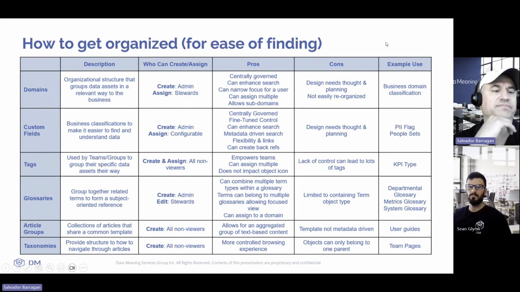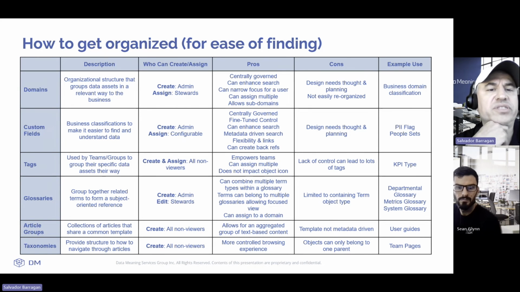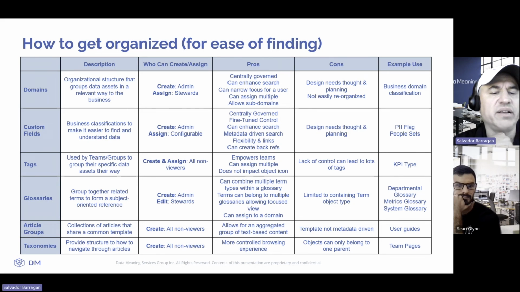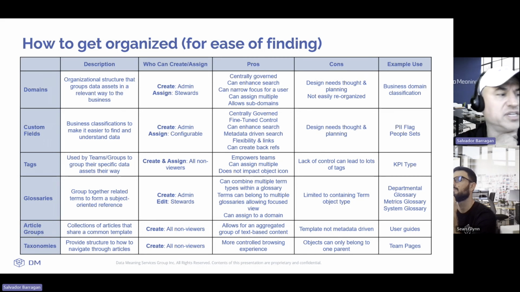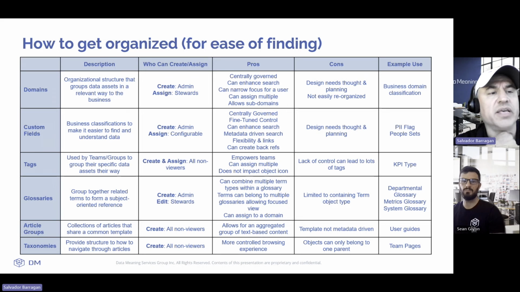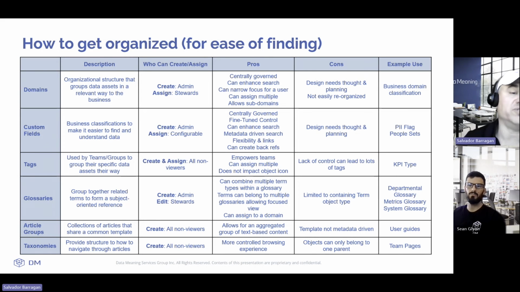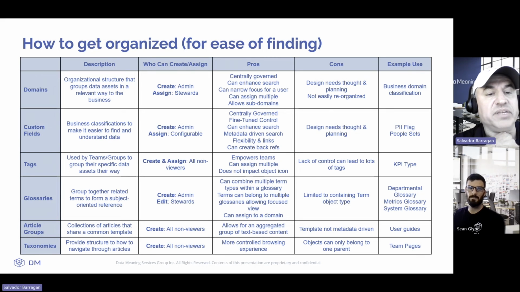So a little bit around how data stewards get organized, how things are organized within Alation in such a way that allows us to really empower everybody in an organization. I'm not going to go through all these areas, as Sean is going to cover some of them in the demo. But just to give you an understanding, data can be in domains, how it's organized, how it's structured. Data will be found in custom fields. You can use tags for data. Specific ways that data is tagged mean certain things.